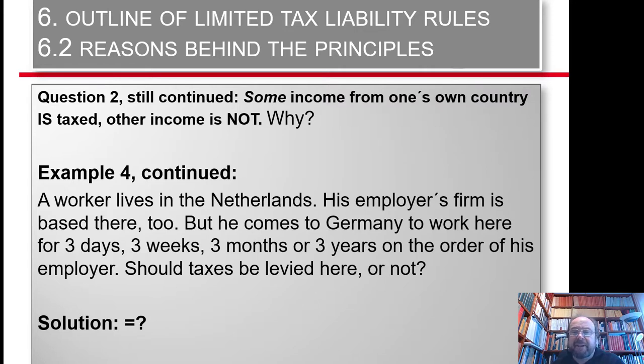So would we really want that a foreigner has to look for a German tax advisor, pay him for helping in the German tax declaration and all that stuff, only because he or she worked 3 days on German territory? And the answer is no. And the more drastic consequence would be the worker would probably refuse to work on German territory. So if you need a craftsman or somebody who is going to repair something in your house and you only find some supplier in the Netherlands, then the workers, the employees of that supplier, would probably refuse to work in your house because that's in Germany and they don't like to pay German taxes. The same might be true with 3 weeks, might even be an affair of 3 months that somebody stays at home.